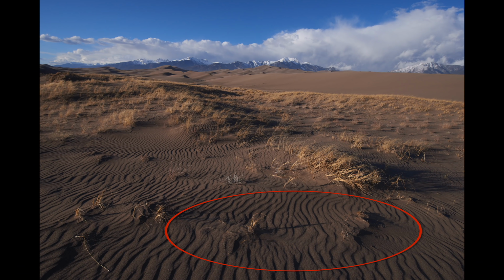So in this case, I estimate that they're probably about 2 meters or 6 feet away from my camera. So I'm just going to double that distance. And I need to find an object that's about 12 feet away from my camera and focus on that. Now both my foreground and background are equally sharp to one another, but they're not yet maximally sharp, and that's because I haven't selected my aperture.